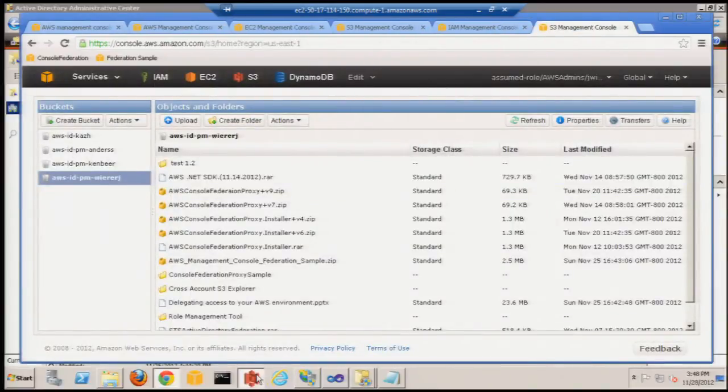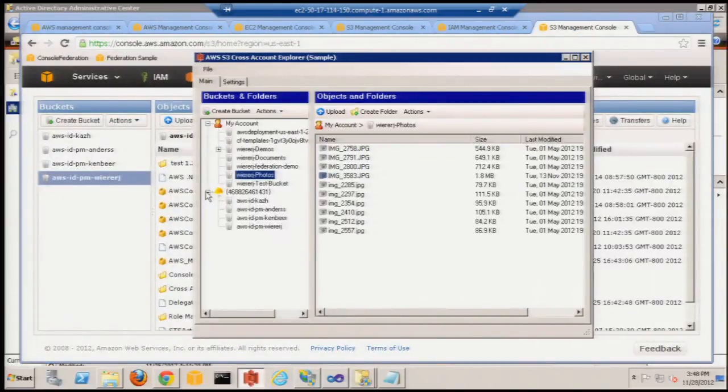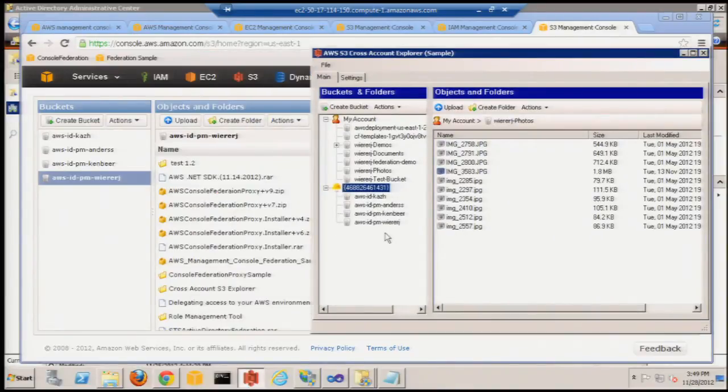And then at the same time, I can go over into my team account. Now, you could do this today, but if you did, you'd have to have a set of long-term credentials for every account that you want to access. And so I'm doing this with one account, and I can specify n number of roles and access all the resources across all those accounts that I've been granted access to. So for example, I can go down and I can browse to the same bucket.